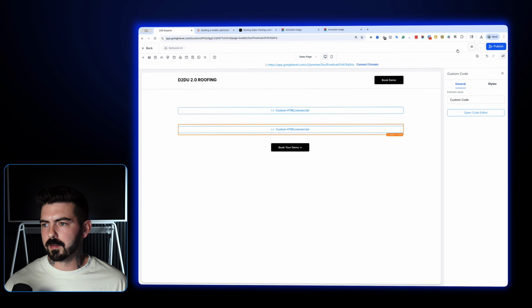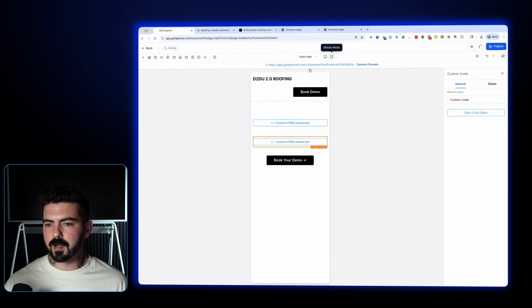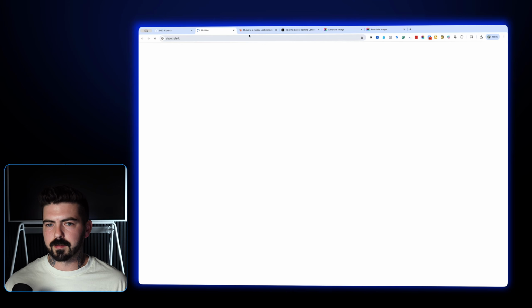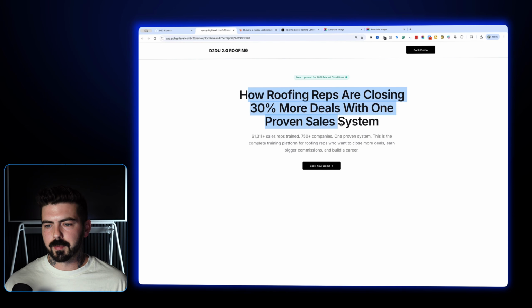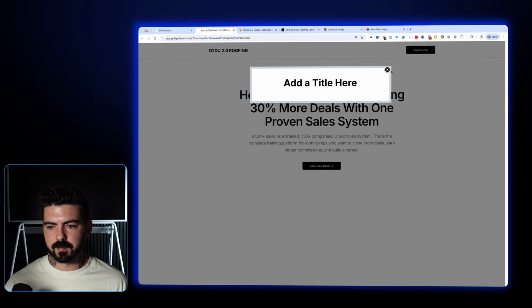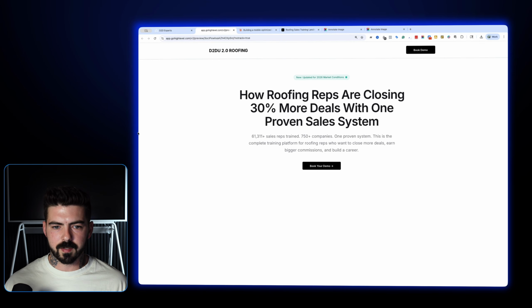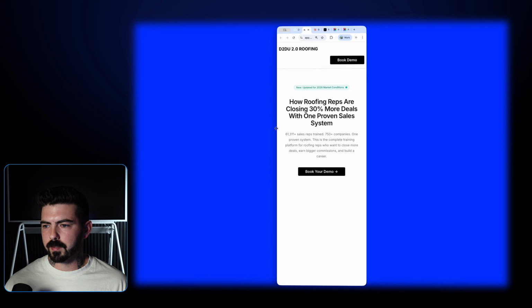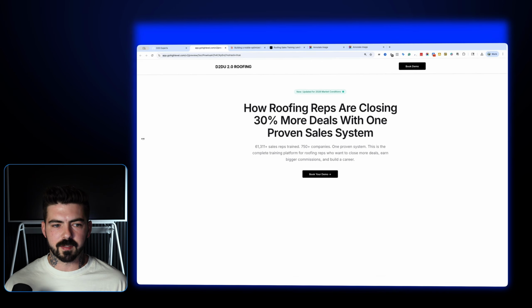So now we can come in, of course, we can't see it on desktop or on mobile, but we have that there. Buttons working. We can scroll over and we can just make sure it's mobile optimized, so everything is good there.